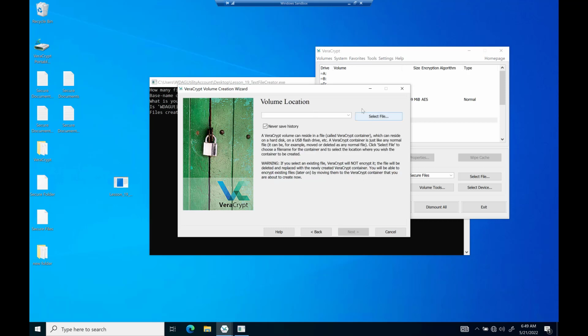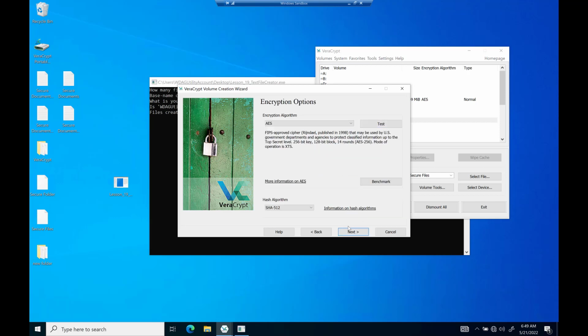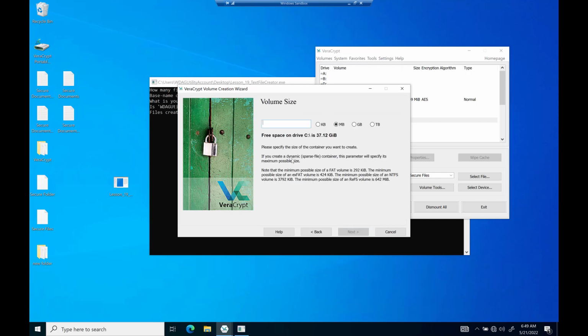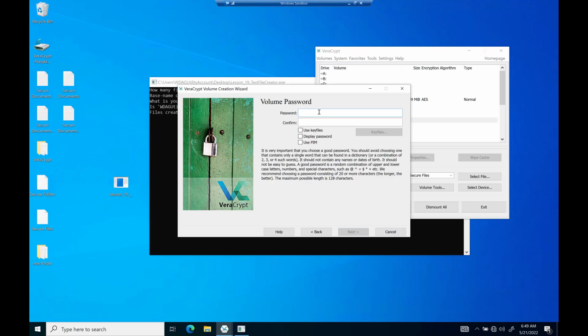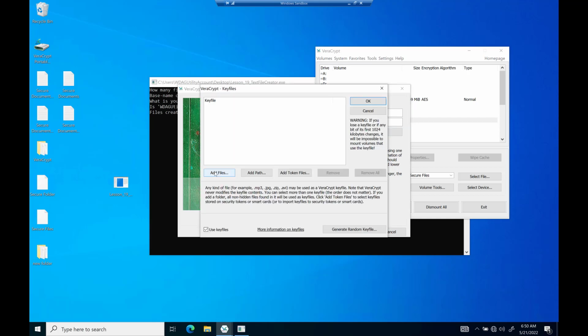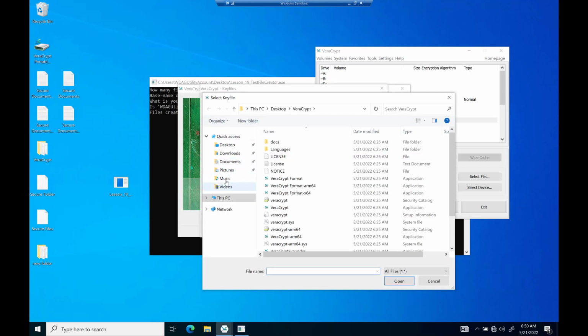Those are going to be default. This is going to be again 150 megabytes. No big deal there. Password is still going to be password. But now here is where I'm going to deviate a little bit. This says use key files. So here, I'm going to go to my key files folder that I just made, this new folder right here on the desktop.